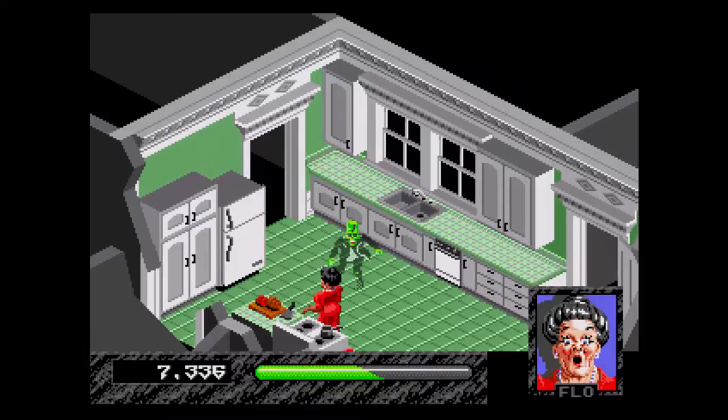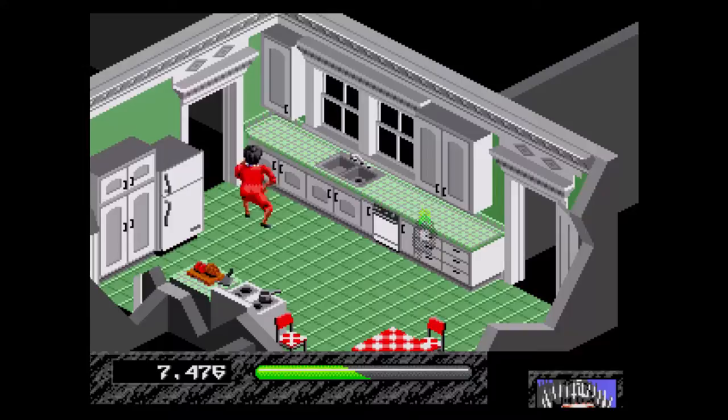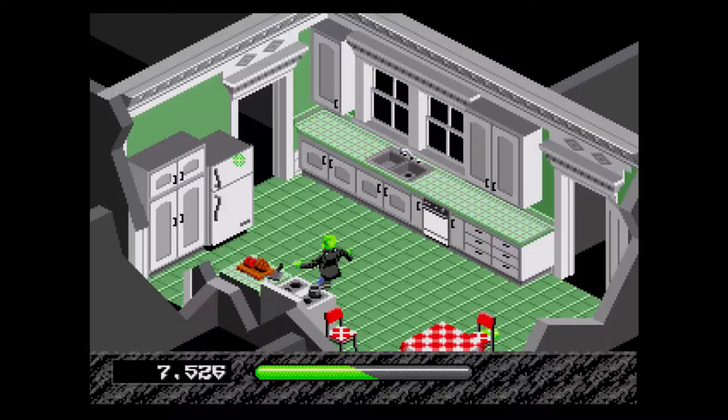I love that. I love these animations. I love the many ways you can scare the Sardini family here. No, no, no. I jumped in the wrong one. I wanted that orangey one, but that's okay. All right, we got it all.